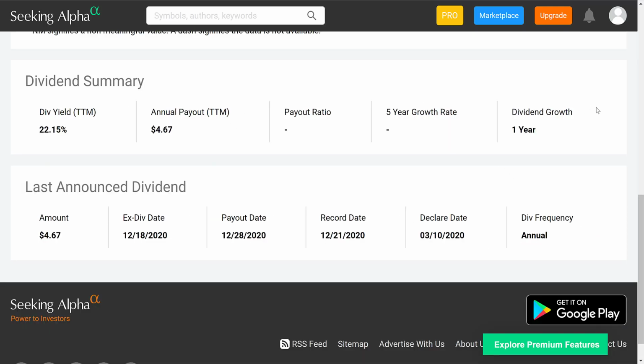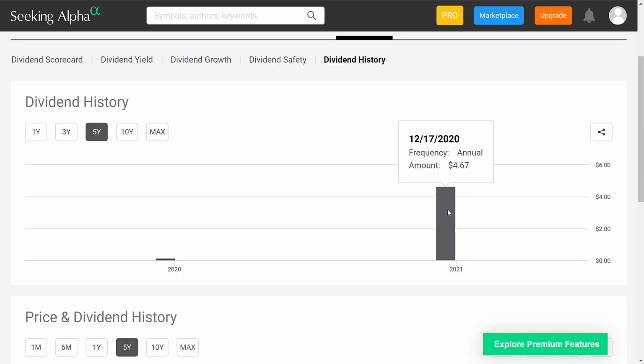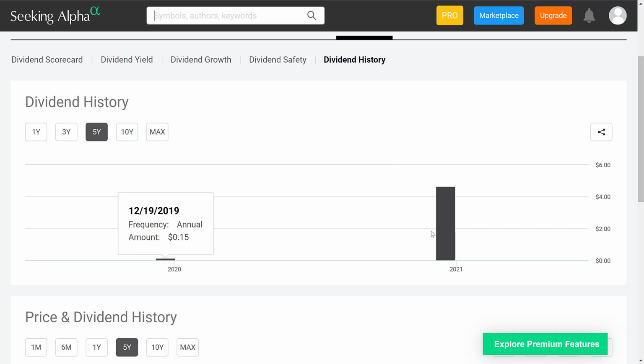Looking at this, we'll see they pay these dividends on an annual basis. Last year they paid in December, and it's the end of October, so we could be expecting this to happen pretty soon. What we'll see is these dividends are kind of suspicious because they pay on an annual basis and they haven't declared when they're going to pay their next one. So it's something to keep in mind. These are very all over the place. You can see in 2020, the payment was just 15 cents.